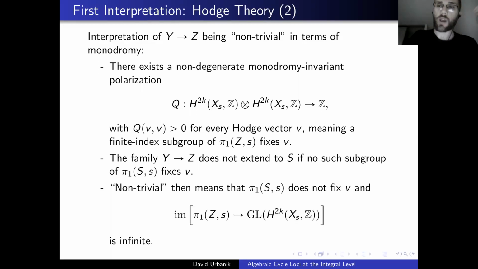And I'm also going to require, when I talk about these loci Z, that the monodromy on Z is actually infinite. It is very interesting to study the question where there are algebraic cycles that are sort of isolated at individual points where there's no monodromy at all, but that question is much harder. So the kinds of loci, algebraic cycle loci, at least in the complex algebraic case, that I want to talk about are ones where there's less monodromy on those loci than there is over all of S, but there is at least some monodromy. It's not just a finite monodromy group. Okay.